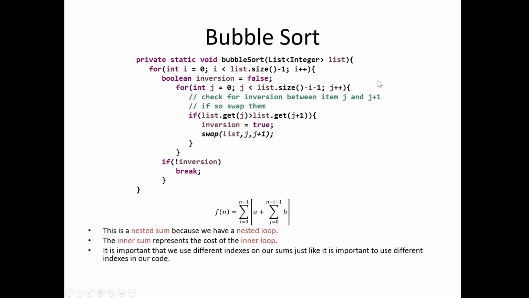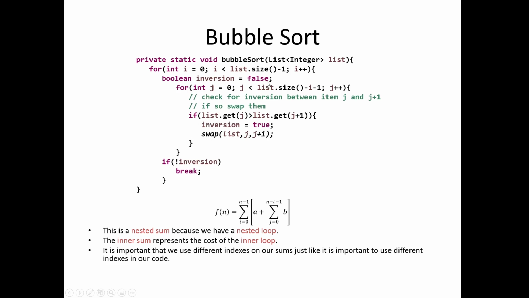Okay, outside the loop, in our outer loop, we also have a little bit of extra work going on. It looks like we're going to be setting this flag every time and then maybe checking it at the bottom. Notice this is a special early exit that we build into bubble sort. Let's maybe just check what this early exit does for us.